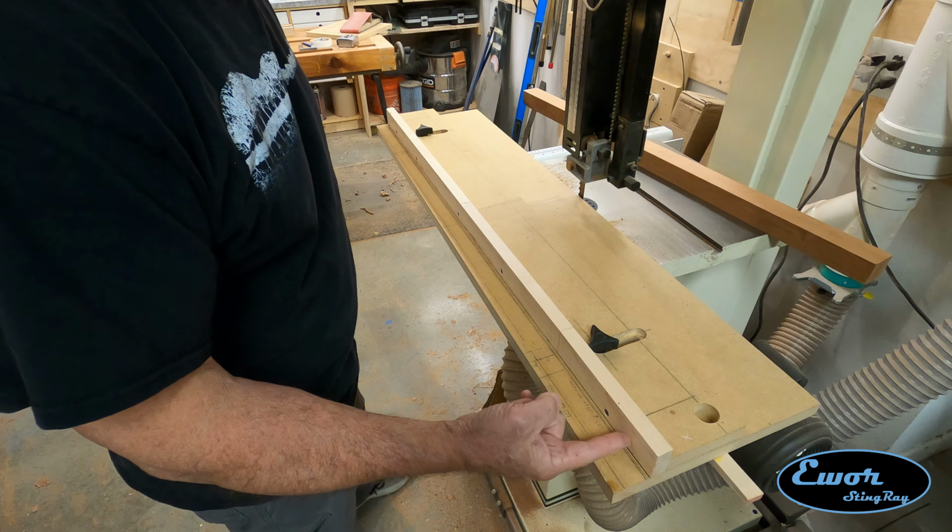And to be absolutely sure, because I don't want this thing falling off halfway through and messing up my work, I'll use a little clamp here in a couple spots. And we'll just make sure we get lots of extra pressure on that double-sided sticky tape. Okay, just like that. Now all we've got to do is run this through the bandsaw on this other track, and then check it out and see how we did.